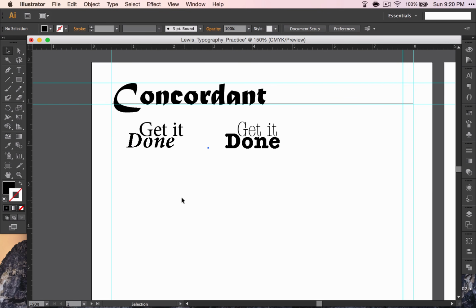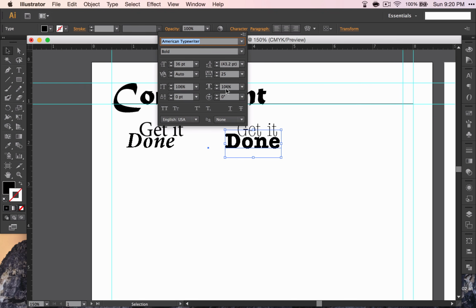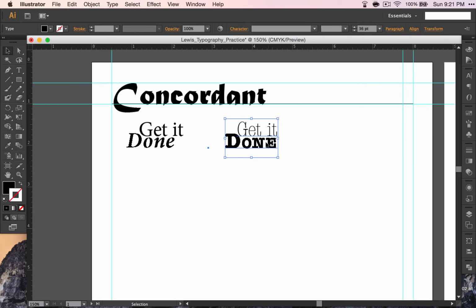So go ahead and do this assignment. Remember, each new one is going to need to be a different font, and these two are going to be in the same font family. You're just going to change it in some way. Maybe you make the text thinner or lighter, or maybe you make it bold. Maybe you stretch it a little bit. Maybe you make them all caps. Lots of choices for you.